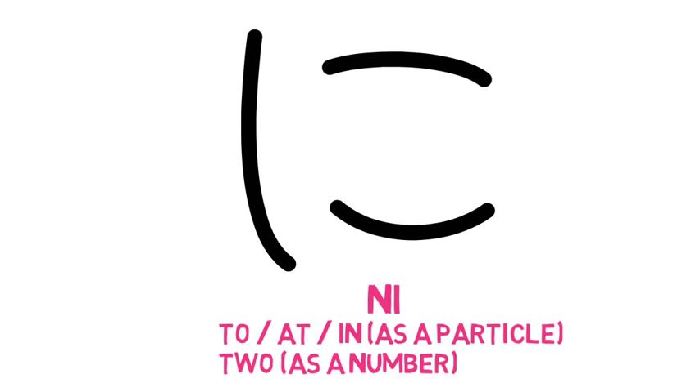From o, we can move to ゆ (yu). There are two ways to write yu — I personally prefer the second one, because it's easier for me. We can get the word oyu, which means hot water. That's right — we have different words for cold water and hot water. Cold water, we say mizu, but hot water — boiled water — we say oyu. Just remember: you will be in hot water if you forget yu!